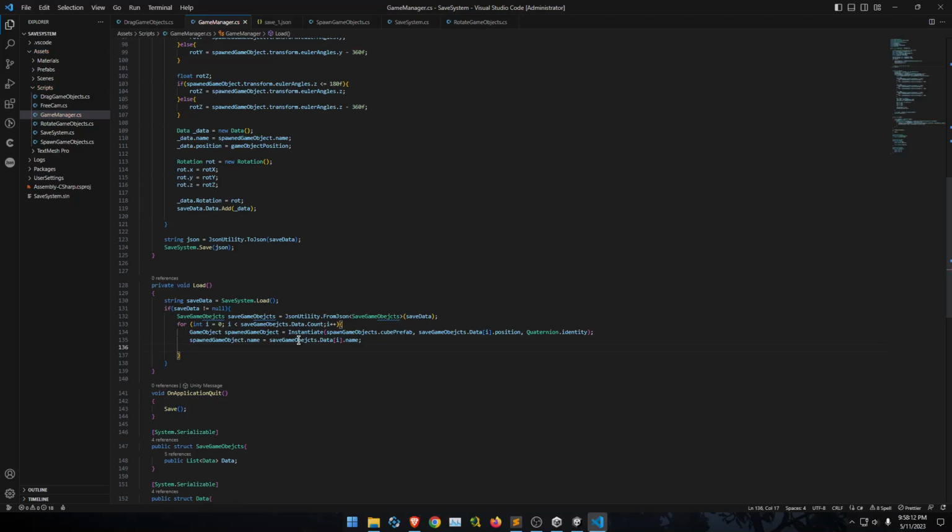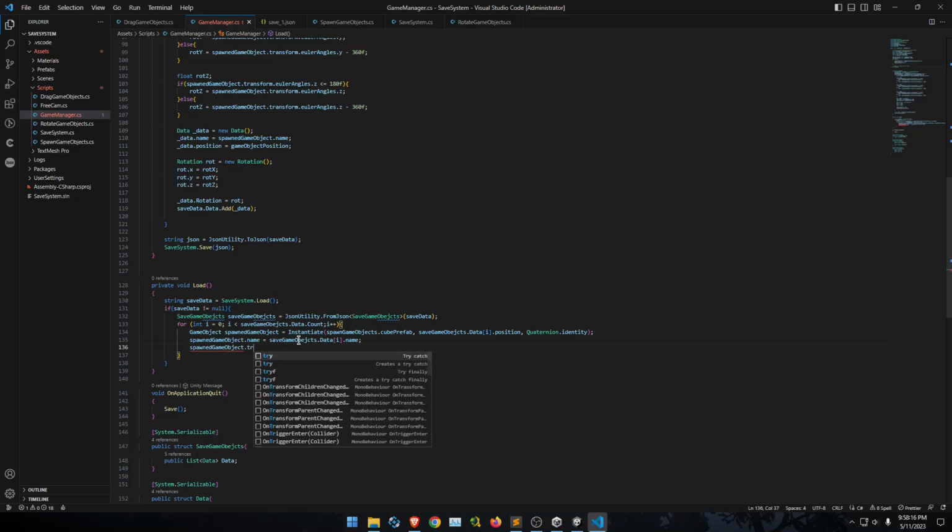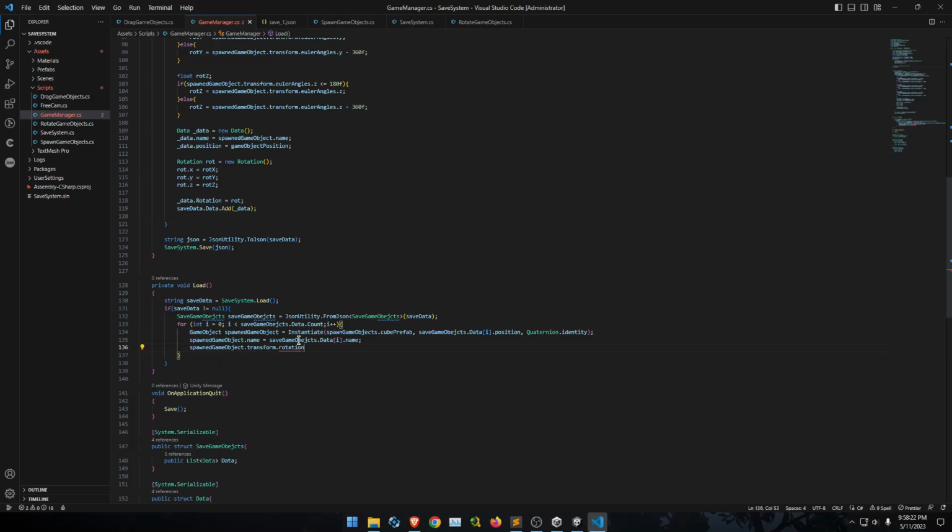Now this is the tricky part. So spawnGameObject.transform.rotation. You can't use the Rotate keyword, you have to use the rotation keyword. And Quaternion.Euler, and here we are going to say gameData.rotation.x.